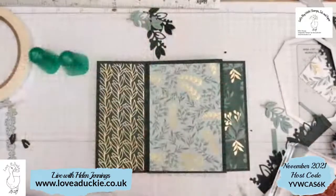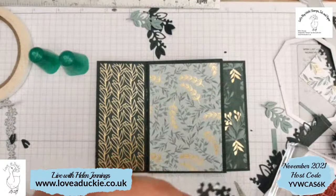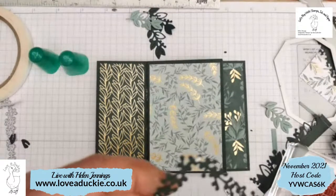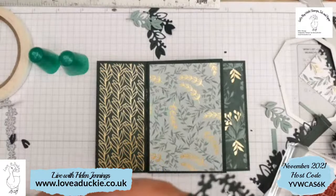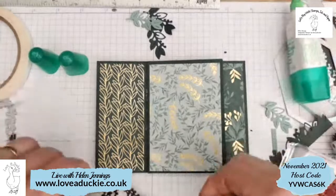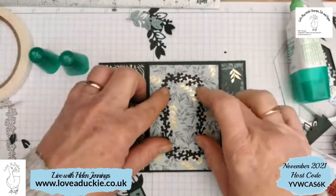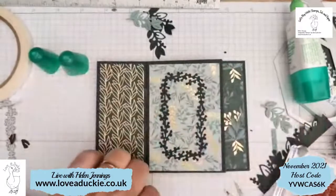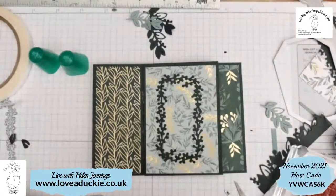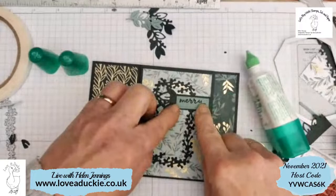I think let's put our frame. So, as is often the case, do as I say, not as I do. If you're cutting this out, probably better to use double-sided adhesive sheets rather than trying to stick down those little bits.